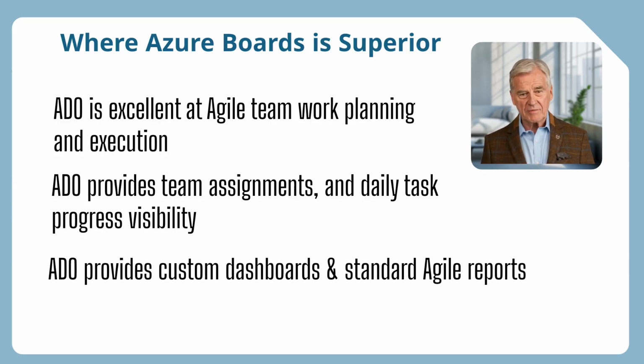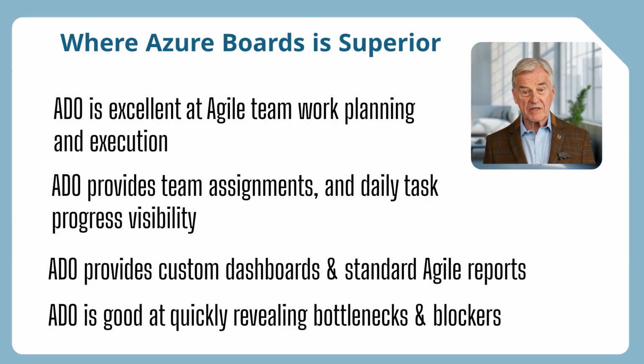If stories are decomposed to the task level, ADO is also good at quickly revealing work-in-progress bottlenecks, testing delays, and pipeline blockers. When the Agile team starts building out its project, it's easy to migrate stories or requirements from the backlog into sprints. Sprint progress can be tracked, but you will need a tool like MS Project if you want a full granular project timeline forecast and see the implications of scope changes or delays due to slow development or defect rework.